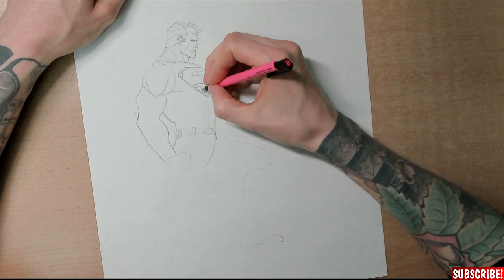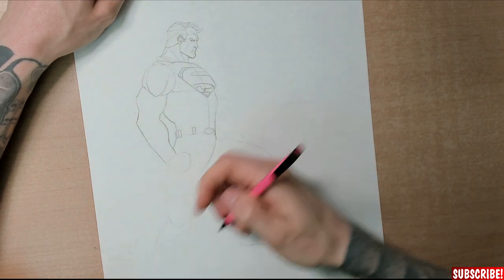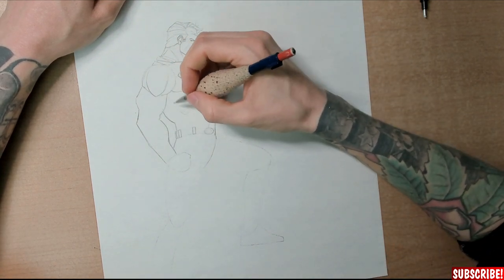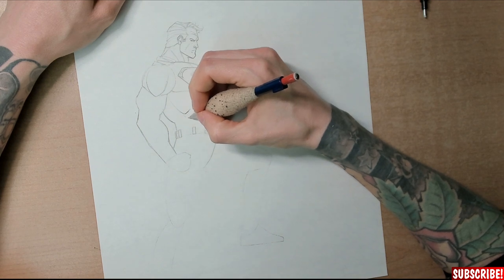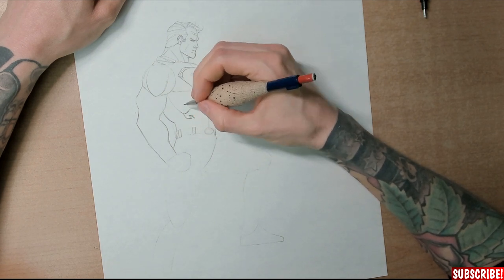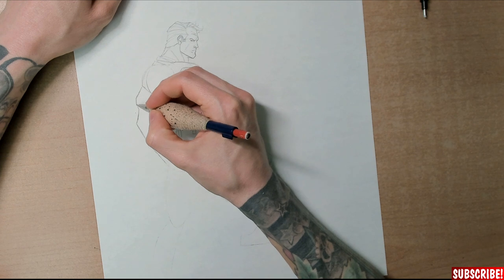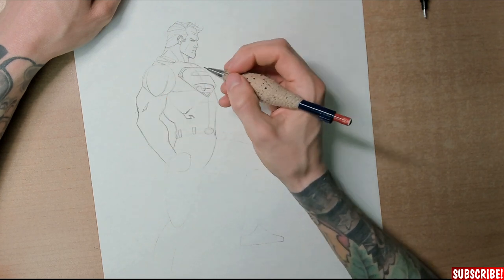It's funny, you think, yeah, the gesture is done in a few minutes, and then you use the same amount of time for just doing the little bat on the chest. But that's the way it is, and we need those because they look really cool. We are done with the sign, and this is the chest now, where we draw in the ribs. And he draws them differently than I usually do, which is a challenge, of course. But you can see, I try to adopt everything, and should you want to redraw a Superman from Jim Lee, you could always go ahead, of course, and just use the gesture and only use what you like, especially from this drawing, and draw it in your own style, or draw it in another style that's also working.